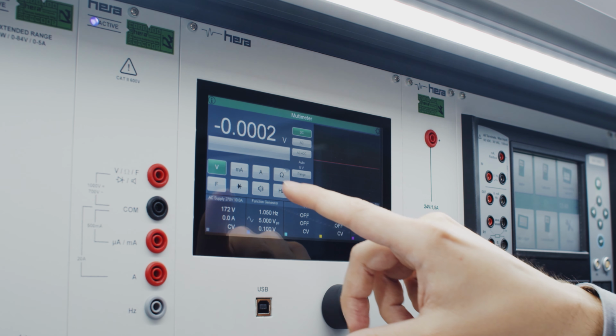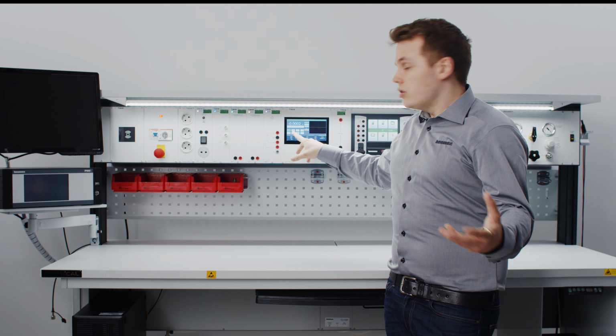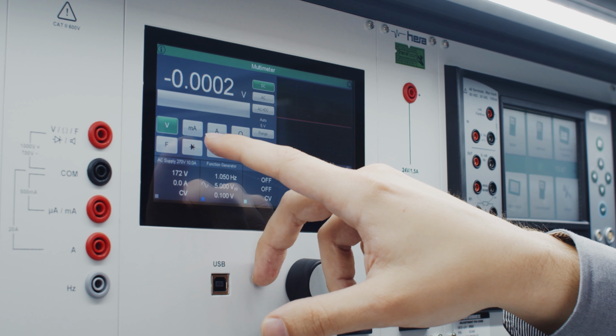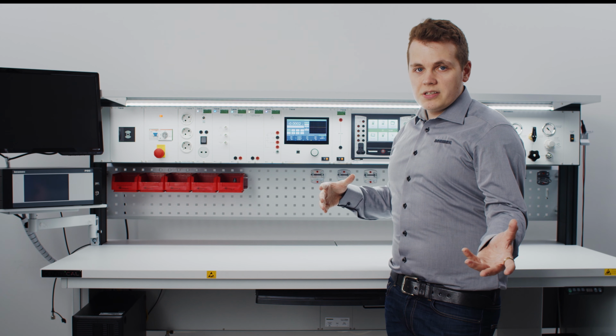When you click on that, you will see these 8 different options. Our first one is voltage, and our voltage of course supports AC and DC. Then the next one is my milliamps up to 500. Then the third one is 20 amps. Fourth one is ohms, which is resistance.